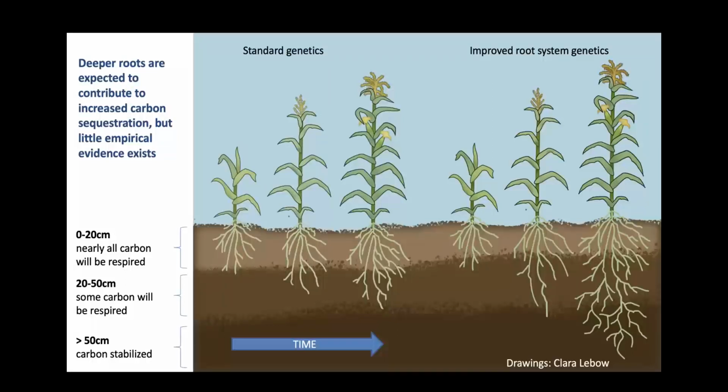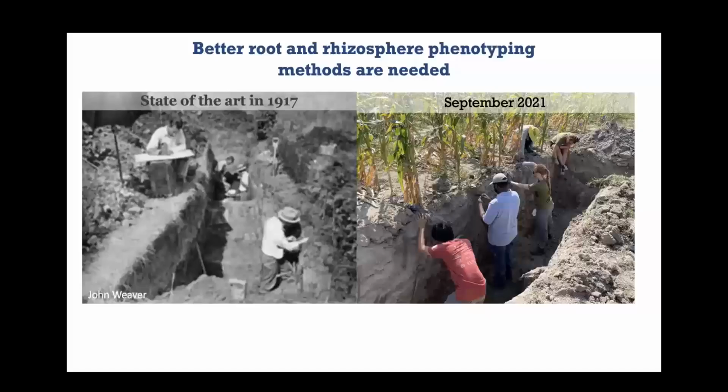I mean, it's on a real scale of like gigatons per year, which is starting to be relevant to large scale carbon sequestration. But this is basically largely untested because it takes a long time to do this work, like many years, 3, 4, 5, 10. And it's really hard because it's hard to measure roots, especially 50 centimeters or deeper in the soil. Okay, so yeah, hard to do.